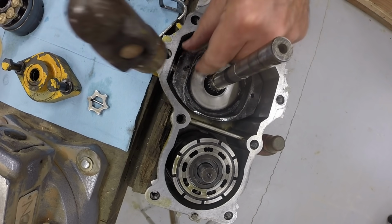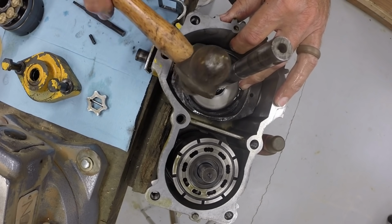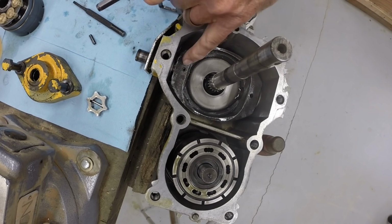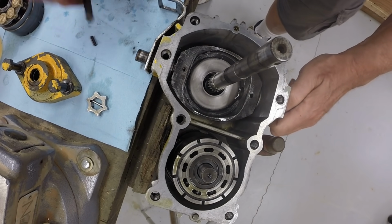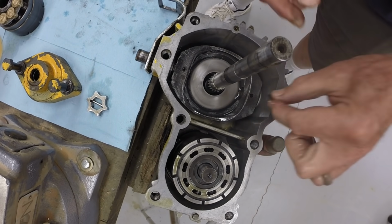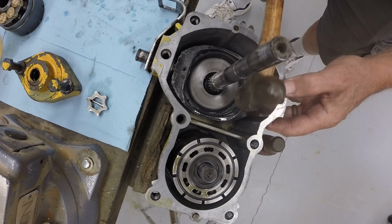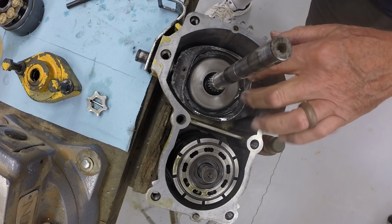Can install the pins. They tap in pretty easily. They're small pins, so here I'm tapping it in flush and then recess it just a tiny bit, 32nd of an inch. The shafts and swash plate, there's not a lot of stress on these joints, so the pin going about halfway into the shaft is plenty to hold the swash plate in position. So the two pins go in, set them just below the surface.